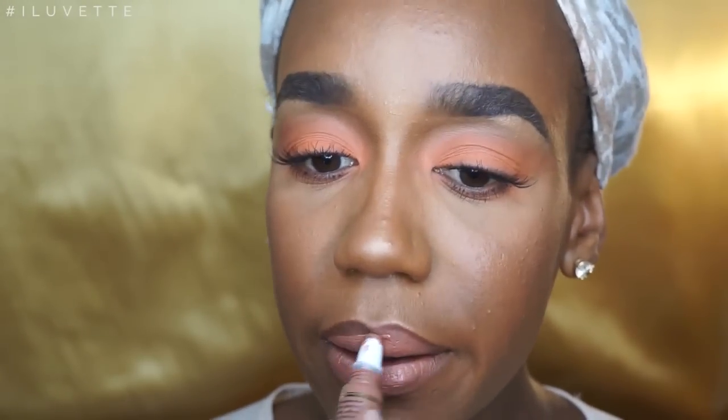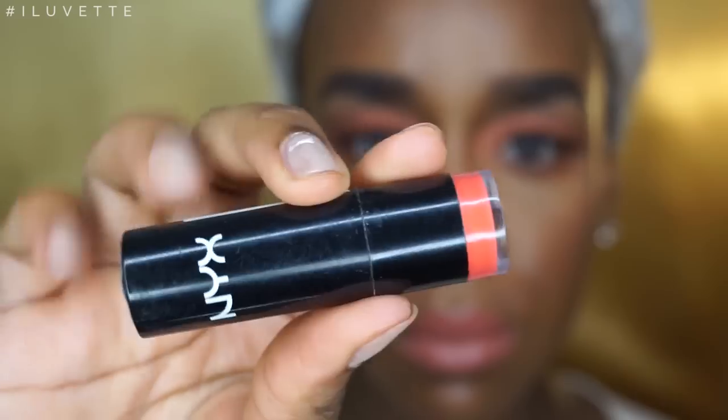I actually wanted to leave it like this, but I went back in, as you'll see in a second, with a NYX lipstick just to add a little bit of a peach and an orange shade. So here's the NYX lipstick, and I'm just dabbing that really lightly before the lipstick dries. And now to make it a little more matte, I took my translucent powder and I just dabbed it all over that area.